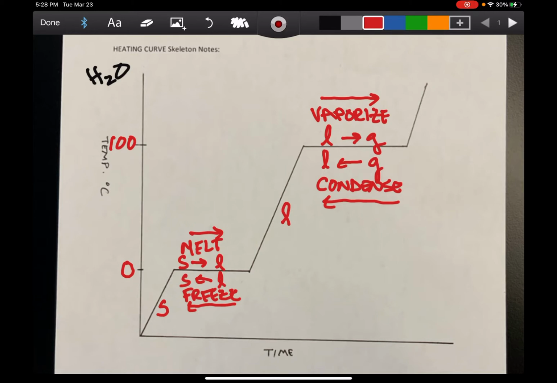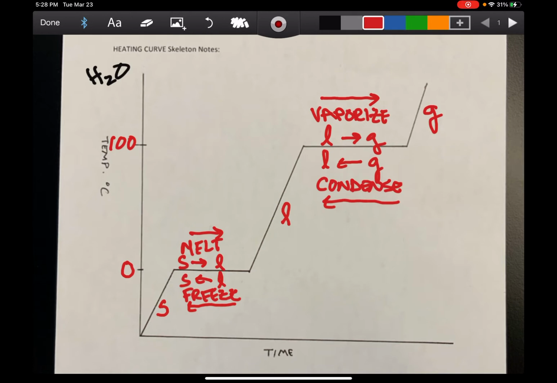Once all of that liquid is turned to a gas, it stays at 100 degrees Celsius until then. And then those gas particles gain all that energy, and their temperature starts to rise. Up here, this is all gas. So you can see there are actually 5 different parts on this graph, and we can use this graph to help us figure out what formulas we need to use to figure out how much heat we need to add to change the temperature of water and change its phases.